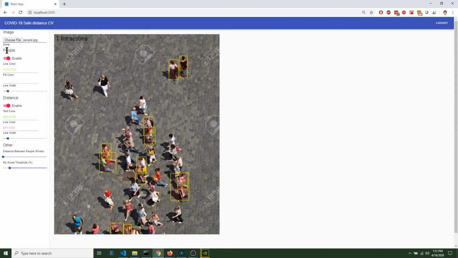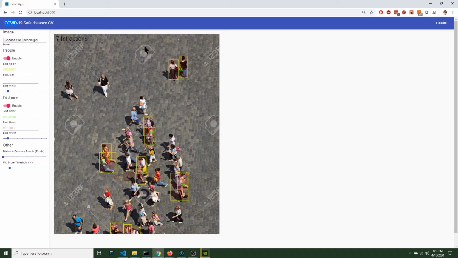So as you can see, what's the purpose of this application? It's to measure the safe distance for the COVID-19 pandemic that we are currently living around the world. What this application does is detect, based on your parameters, which people are too close to each other.